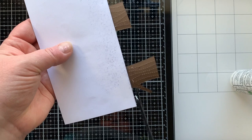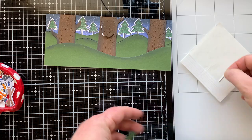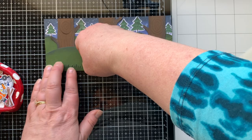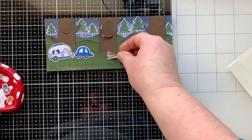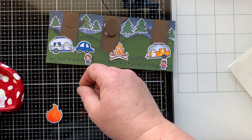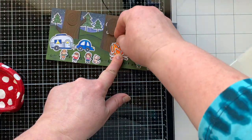I trimmed off the excess of the larger trees in the foreground and my scene is set and ready for more stamped images. First I need to add the grass, which I popped up with foam tape to give it a little dimension in the front of the card. I love the depth with the different hill layers — it gives the look of the depth of a forest. Now I'm laying out where I want everything to go so I can rearrange if things don't fit right, and I realized the largest flame was just too much.